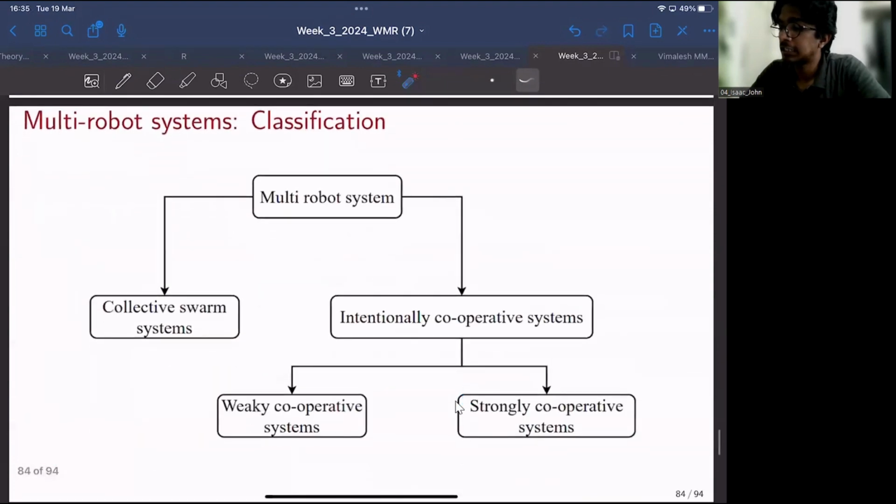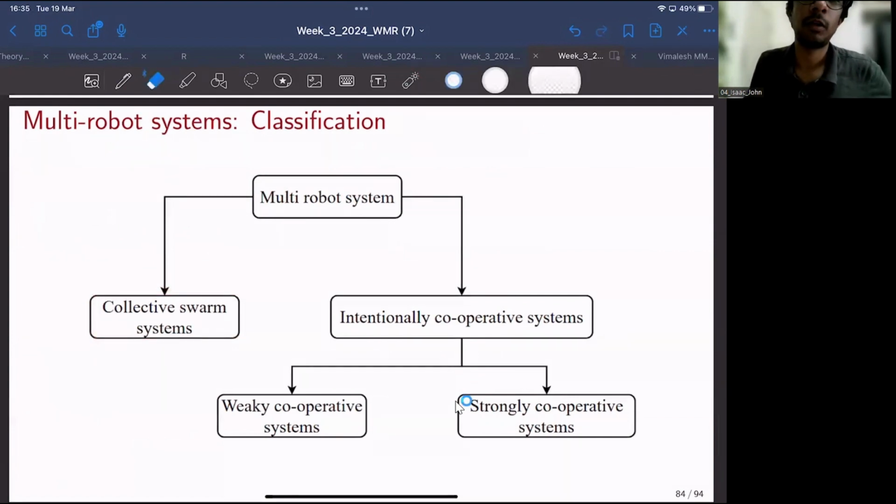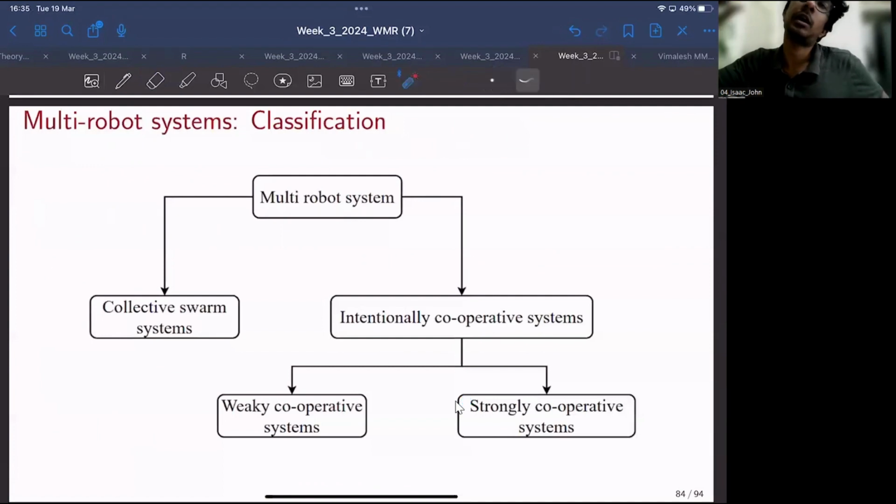And you can also classify multi-robot systems based on the kind of robots collaborating within the system. A collective swarm system is comprised of homogeneous robots. Each and every robot is identical, and all the robots within a collective swarm have minimal knowledge about the other members.